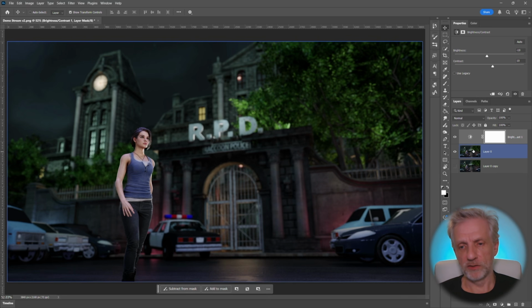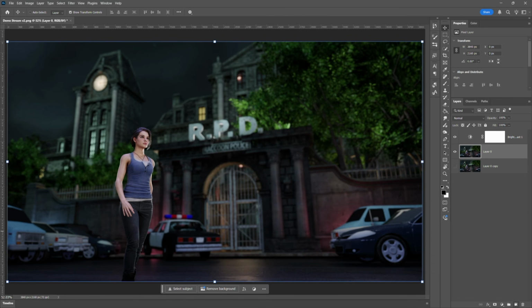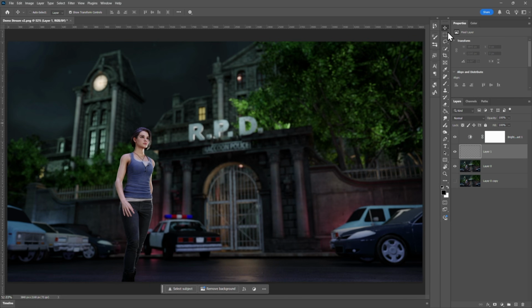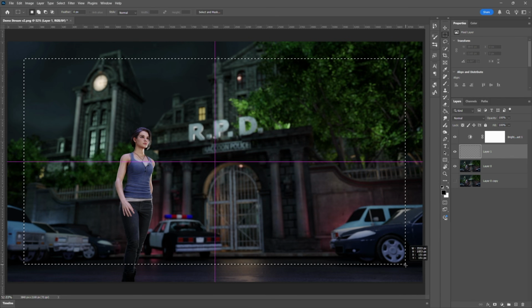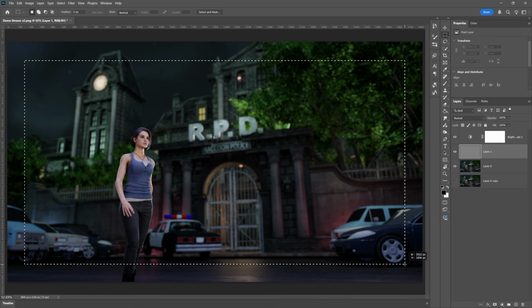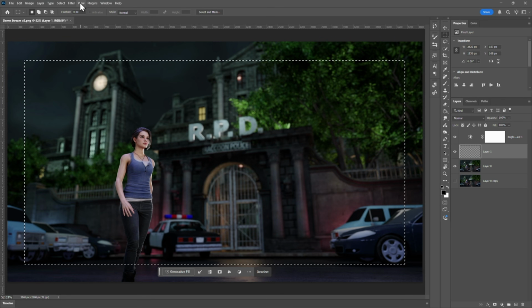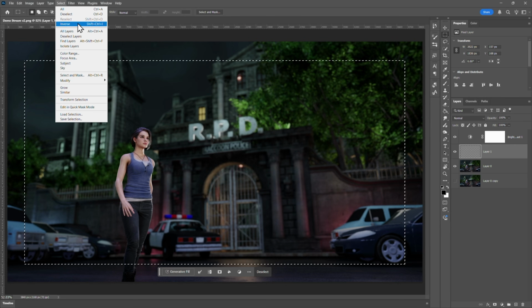on the outside. So to do that, I'm going to go and create myself a brand new layer with a plus icon down here, and then I'll go and choose either the elliptical marquee tool or the rectangular one. Doesn't really matter. I'm going to use the rectangular one and draw out something like this. So these are the parts of the image that are going to be darkened. I need to have this the other way around, so I'm going to go and inverse my selection.